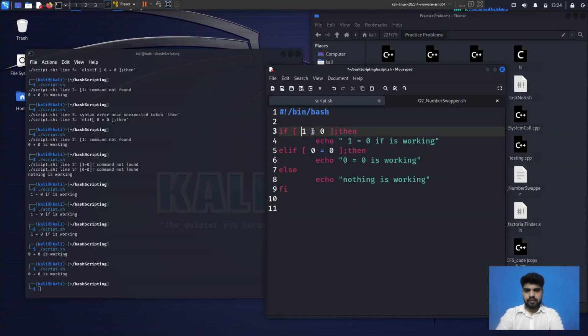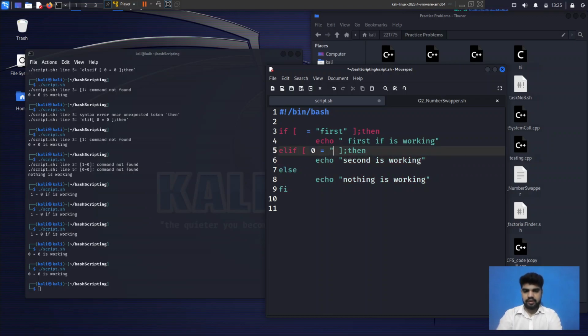Another thing, if you want to get an output from the bash itself, I will write echo, first, and I will write second.